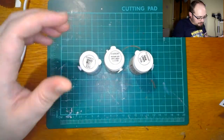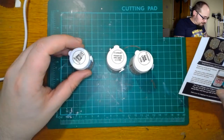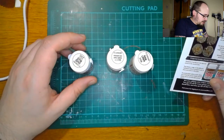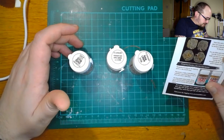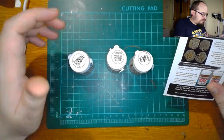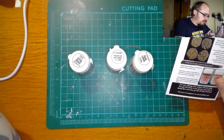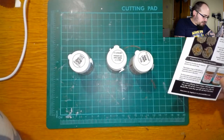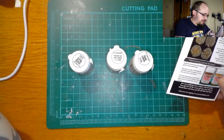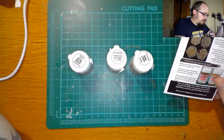This is Wargames Foundry with the Foundry Paint System. Reading from the little card: Wargames Foundry are the featured paints in this month's box. They boast a range of 350 individual colors arranged in sets of three and come in 20 milliliter pots. The three-shade system easily allows you to find the correct shades and also allows you to correctly layer up your colors.